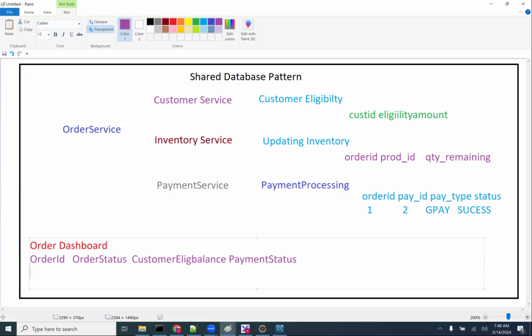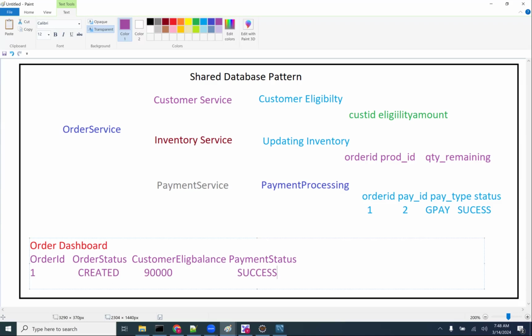Assuming order ID 1, order status is created, customer eligibility amount is 90,000, and payment status is success.